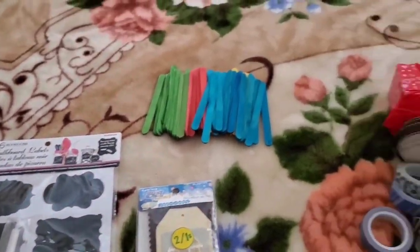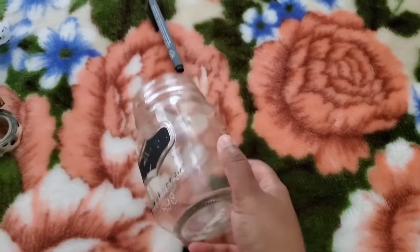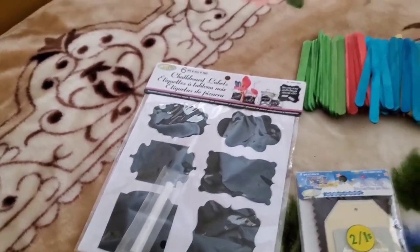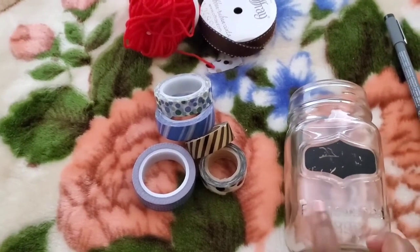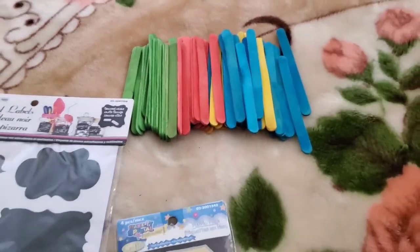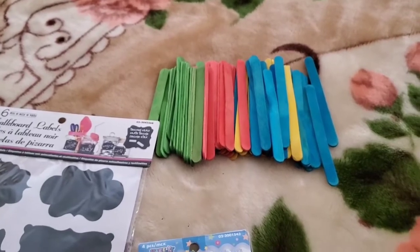Alright, so you'll see that I have my little layout on my bed. Nothing too fancy. I got this jar at Dollarama and it's okay if there's like scratches on here, because this is why I have the chalkboard labels here — to find one that matches or can cover it up. I'm thinking I can use some yarn or ribbons to decorate the jar, or even scrap out the ends with washi tape. I also got the popsicle sticks from the dollar store. I did want to get colorless and just regular popsicle sticks, but I couldn't find any, so this is going to do.